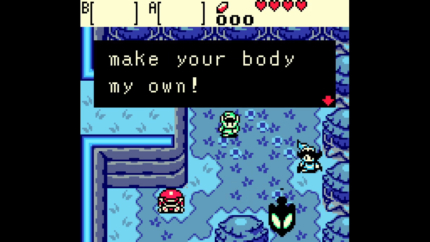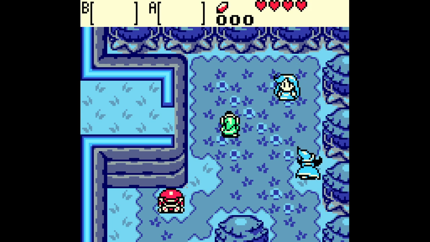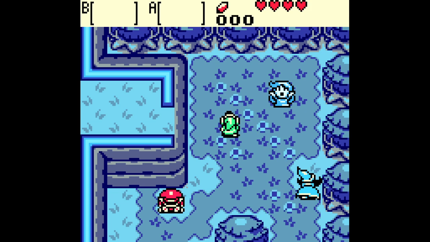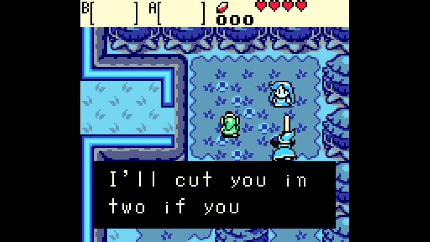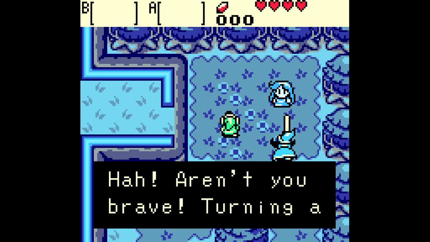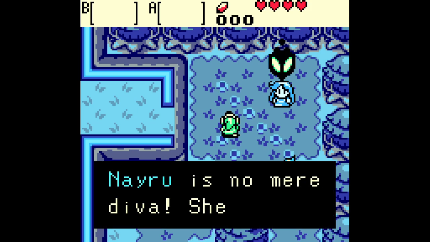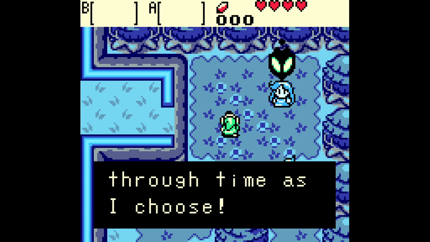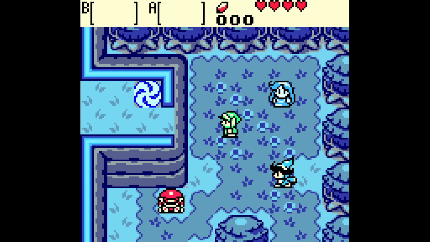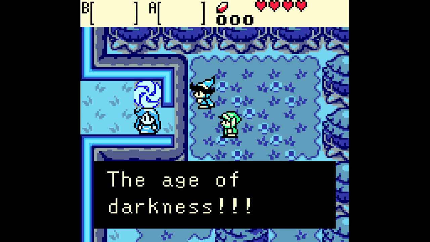Nehru, Oracle of Ages, I shall make your body my own! What are you doing to Nehru? I'll cut you in two if you don't let her go. Ha, huh, aren't you brave, turning a sword at me? If you cut me, it's Nehru who dies. Nehru is no mere diva, she is the Oracle of Ages who controls time. Now the Oracle's powers are mine. I can travel through time as I choose. Now a new age shall begin. The Age of Darkness.